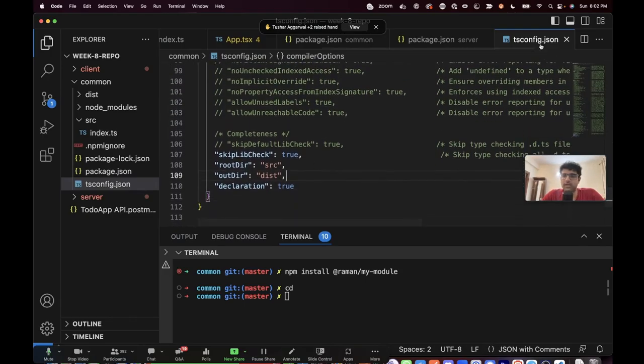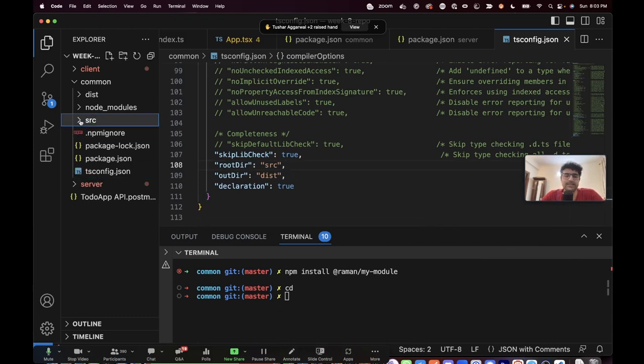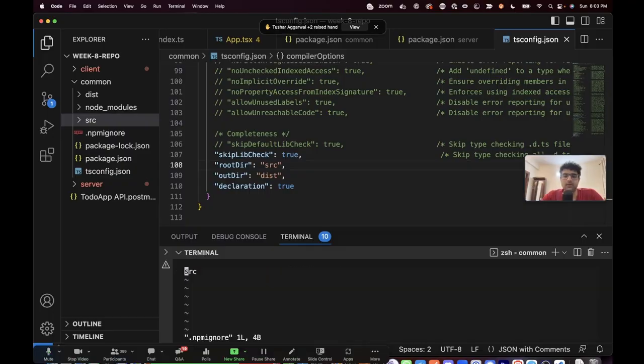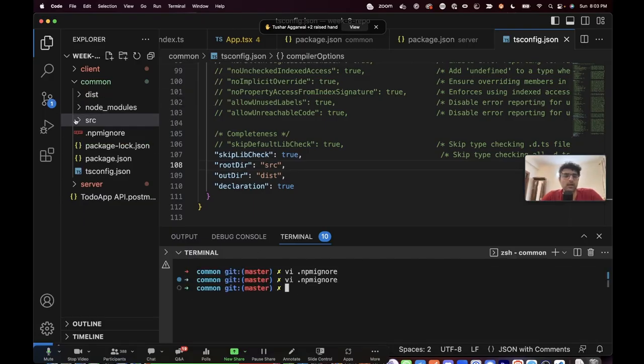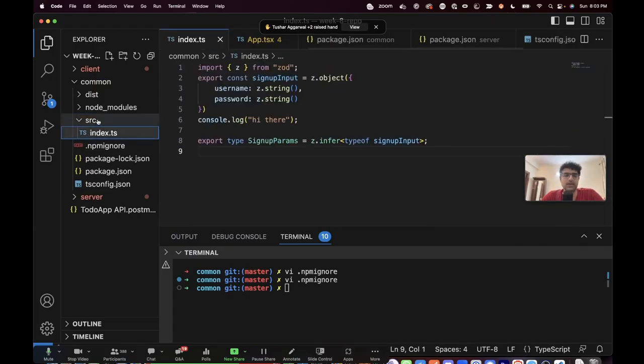if you go to tsconfig.json, you will see I've made one more change, which is rootDir, which I have set as src. Why? The main goal was so that the TypeScript files are all contained in this src folder, and I can just npm ignore this folder, so I'm not pushing all the source files. If I did not do it, all the files would be here in common, and if I had a bunch of files, let's say index.ts, common.ts or auth.ts, I would have had to list all of them in the ignore file. This way I can simply write src. I moved all my logic here. Generally this is also a good thing to do. Cool. We have src, which has index.ts, which has all this logic.